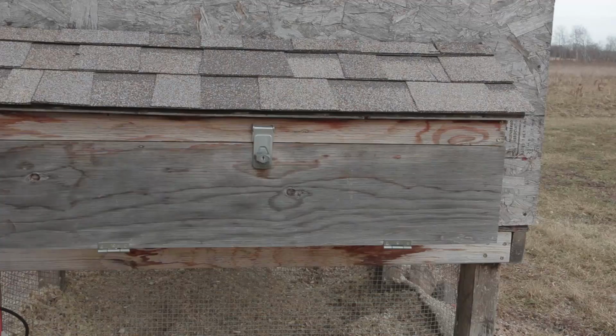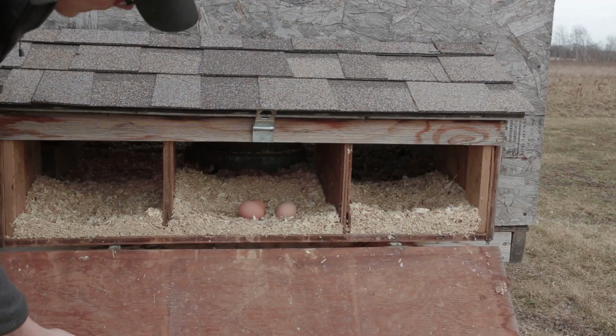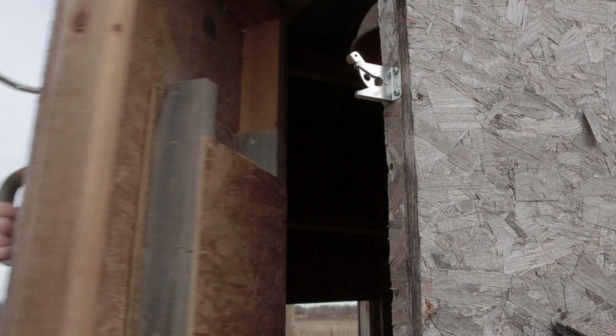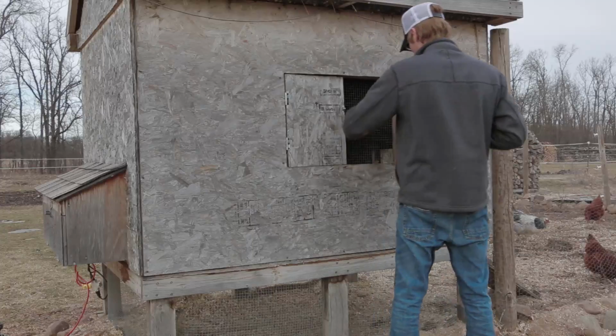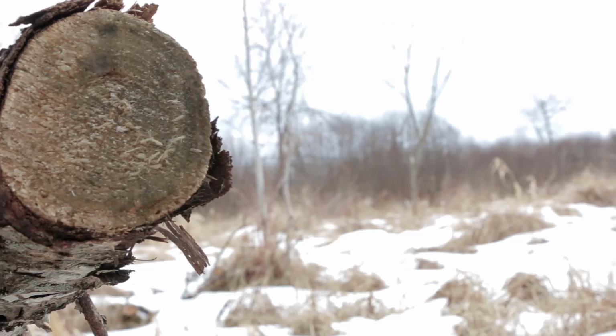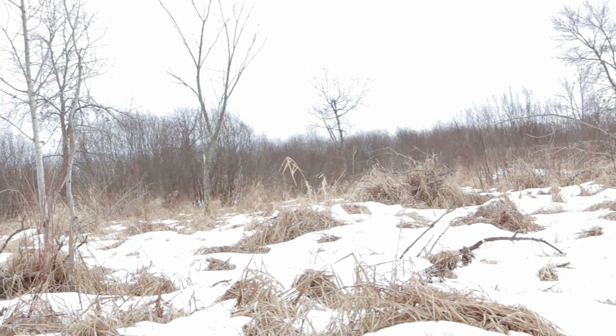When we built this coop, it was pretty much all off of scrap materials, and the plan was to go out and invest a little bit of money and put some nice siding on it so it matched the house. The coop currently is 4 feet by 8 feet, which should house 7, 8 chickens pretty easily. We shoot for somewhere around 4 square feet per chicken just because we live in a colder climate. So we get heavy snowfalls and really cold temps, and there's times the chickens don't want to come out of the coop, and we just want them to have plenty of space so they're not pecking away at each other and have a little bit of elbow room in there.